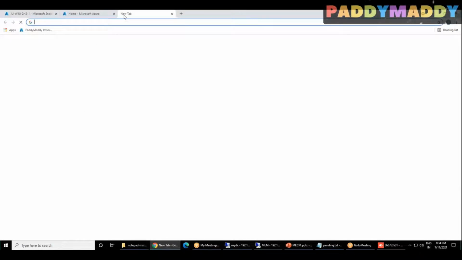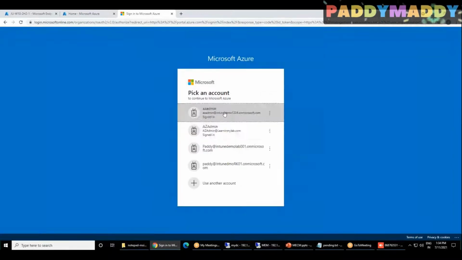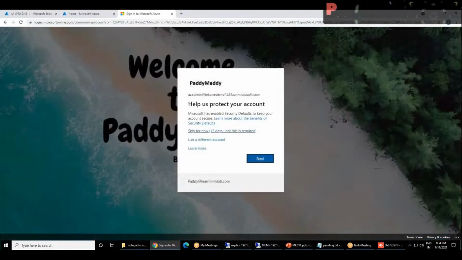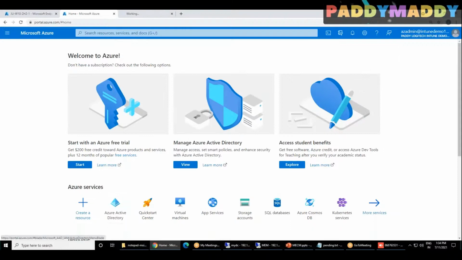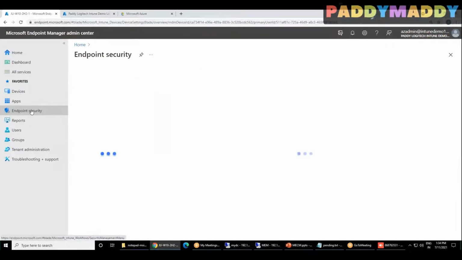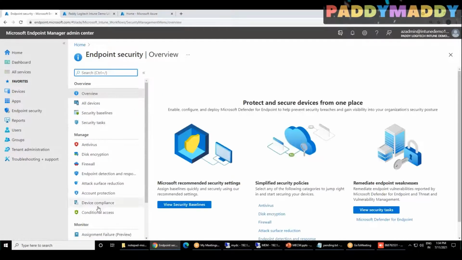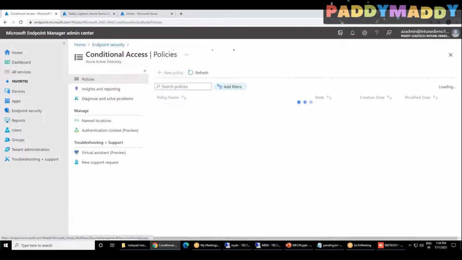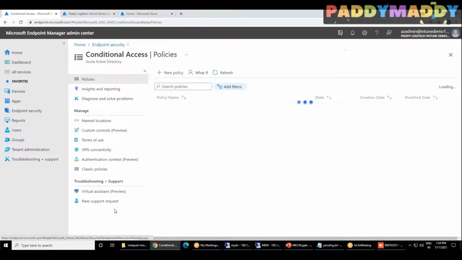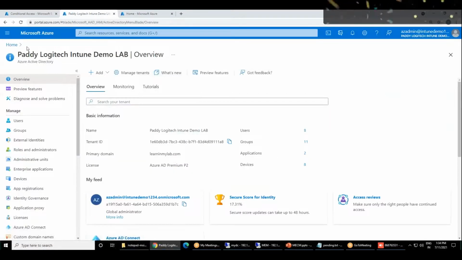The next important thing is how to create conditional access policy. You could actually do it from different places. Let me show you that. portal.azure.com, and from here you can create it, or you can also do it from another place, which is the Azure AD one. From here you can do it, or you can go to Endpoint Manager Admin Center. Within this endpoint security, if I correctly remember, you also have conditional access options. So this blade is equal to the blade that we are going to open in Azure AD.